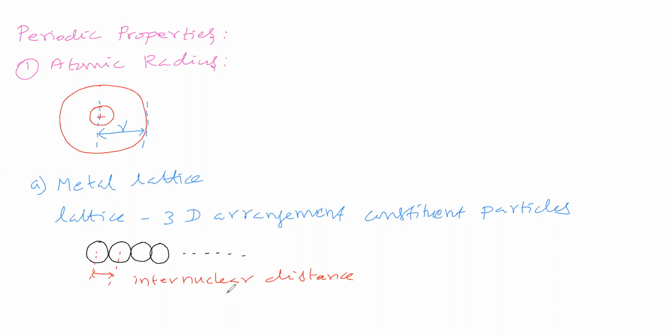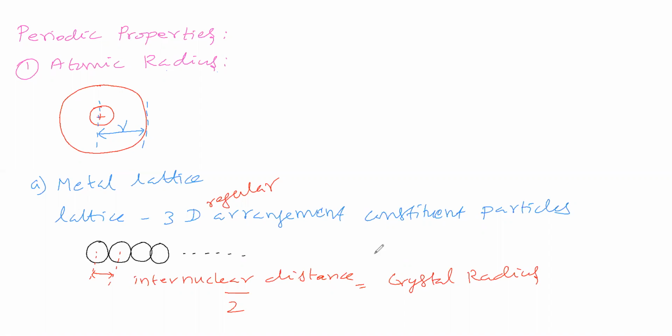If you take this internuclear distance and divide it by 2, that is called the crystal radius. What is meant by crystal? A crystal is a three-dimensional regular arrangement of constituent particles. Since we have found the radius in this crystal, it is called the crystal radius. So crystal radius means you take half of the internuclear distance. Now we have an idea of what crystal radius is.